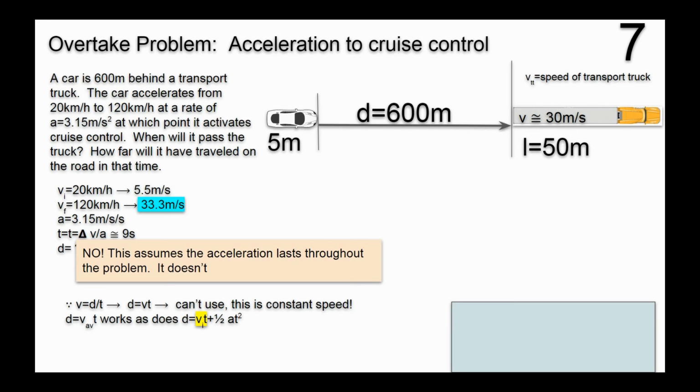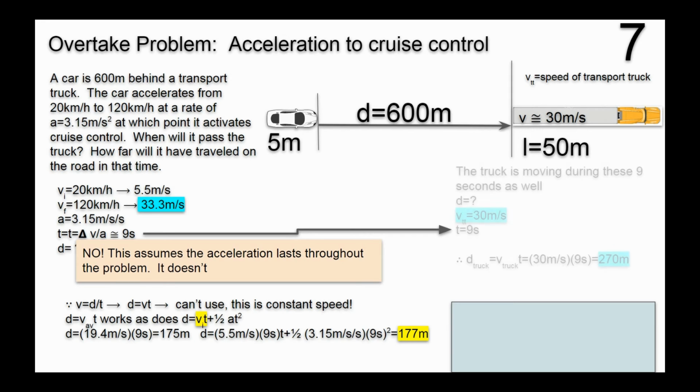One of these two will work. Proving it to you, if we use this one, we get 175 meters. If we use the other formula, we get 177. Why did they differ? Because I rounded the time. Either one of these equations worked. During the acceleration phase, the car has traveled about 175 meters.